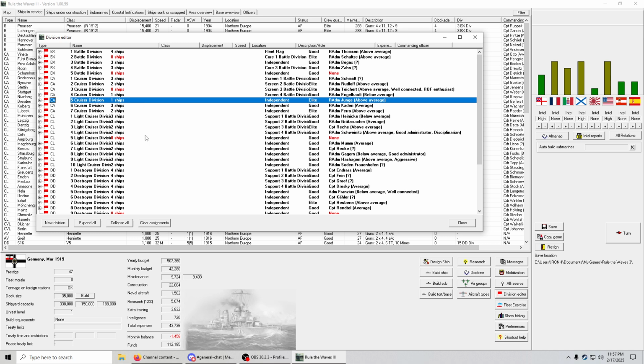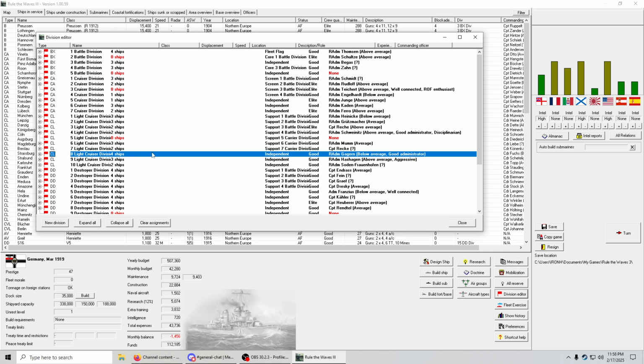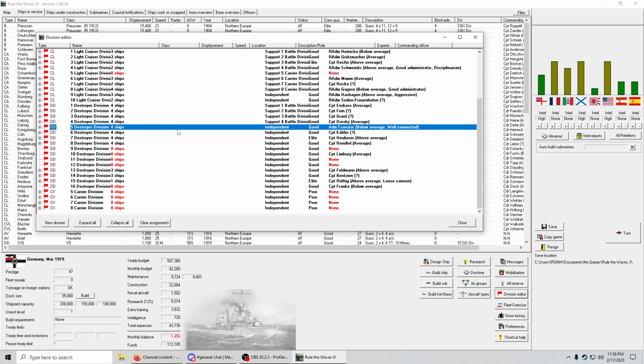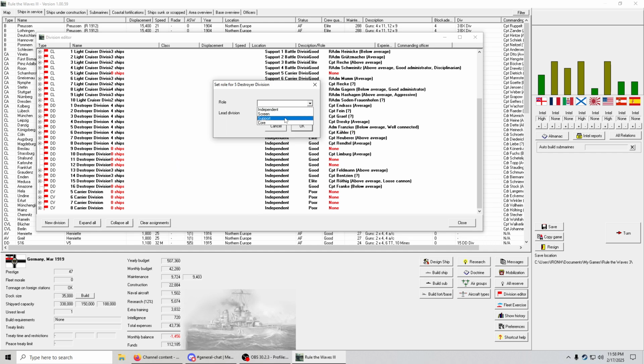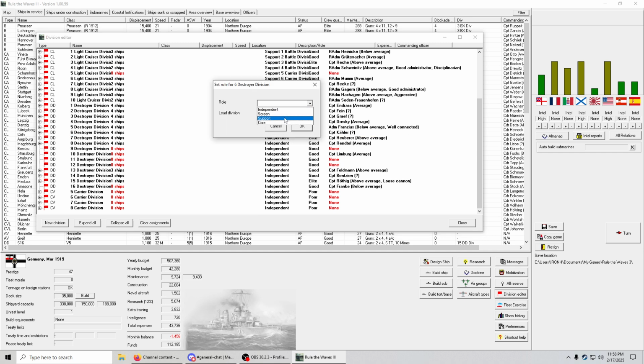So we don't want to assign heavy cruisers, we want to assign light cruisers. So we're going to set the division role to support the carrier division. Support and support. We're going to do the same with our destroyers. So we're going to support the associated carrier division. So 5 goes to 5, 6 goes to 6.